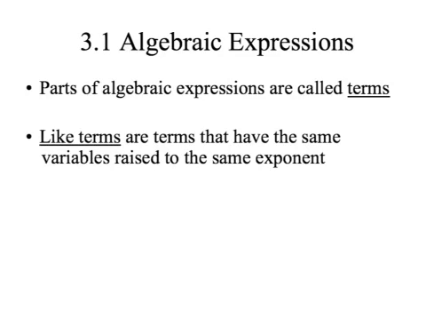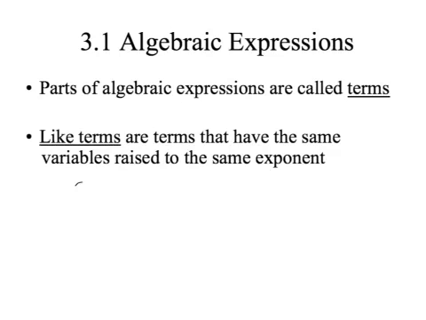Hello everybody, 3.1, starting a new chapter, chapter 3. This is Algebraic Expressions. As it says here, parts of algebraic expressions are called terms. You might have heard like terms before. That is something we're going to be talking about quite a bit. As it says, they're terms that have the same variables raised to the same exponent.